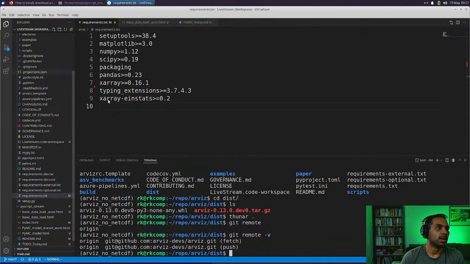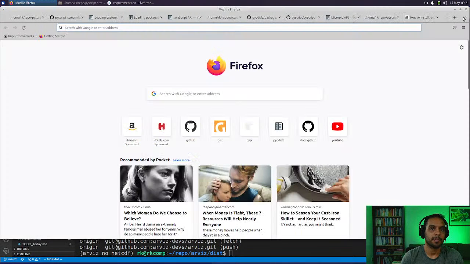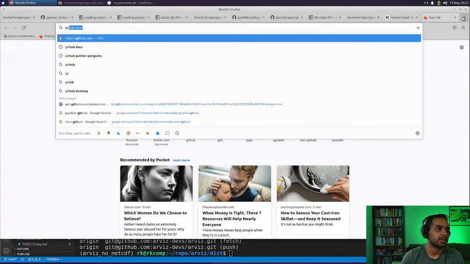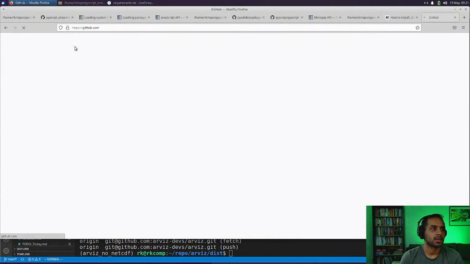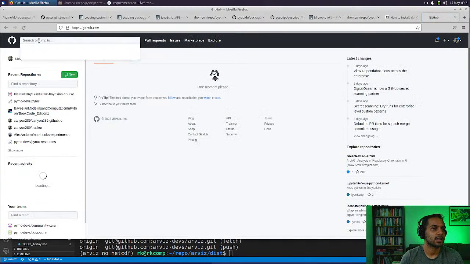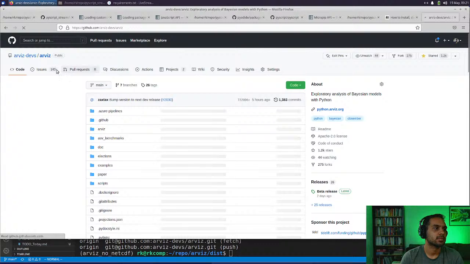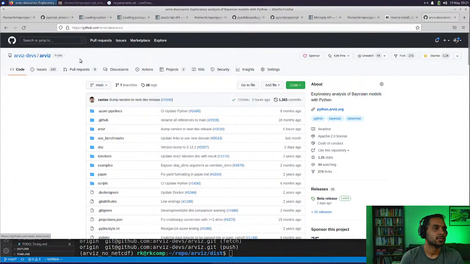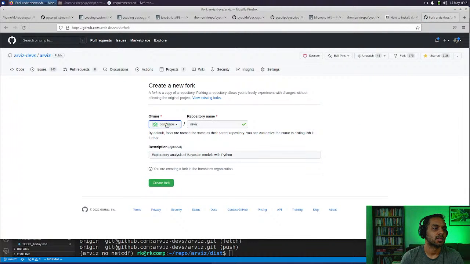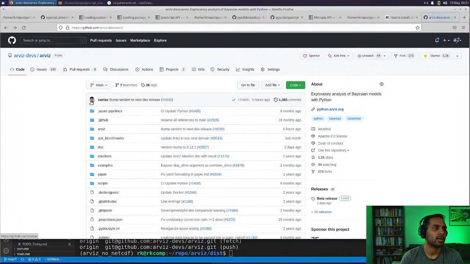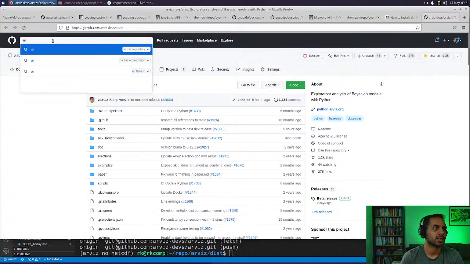So what we're gonna do, oh, I should add my own ArviZ fork. Okay, we're gonna go to my ArviZ fork because I don't want to push to the main ArviZ repo. Do I not have a fork? Oh wow, I don't have. Oh, it already exists. I do have my ArviZ fork.